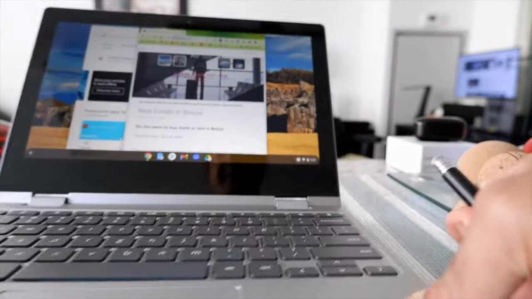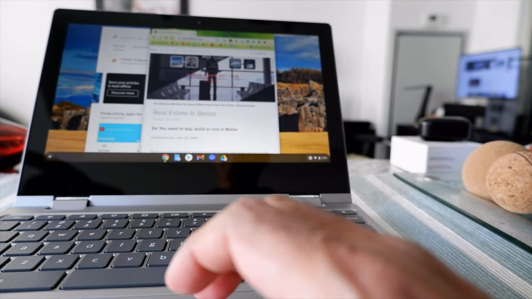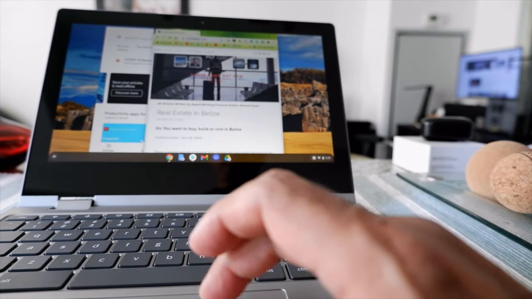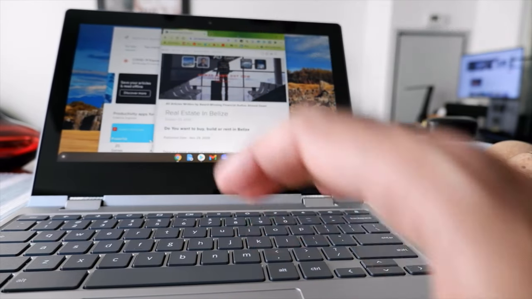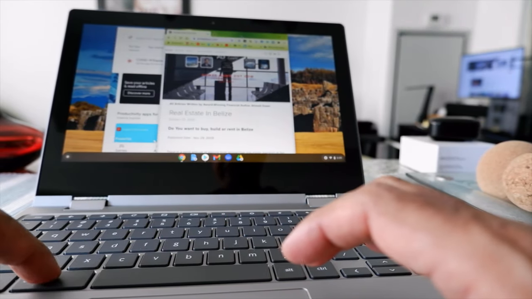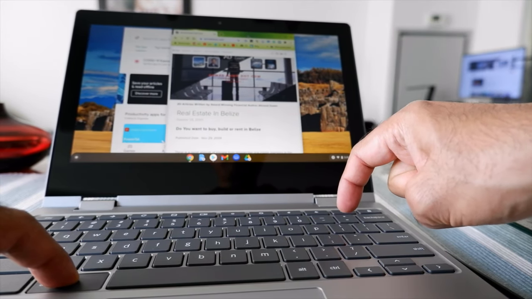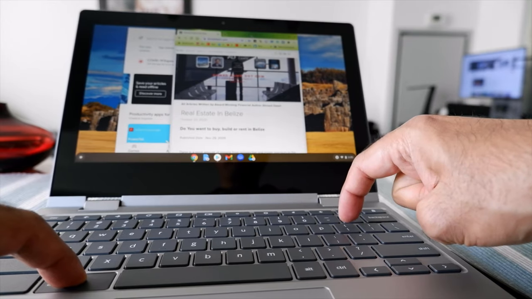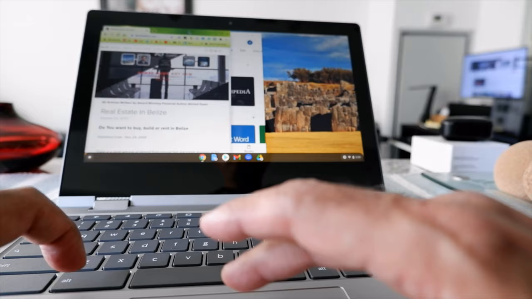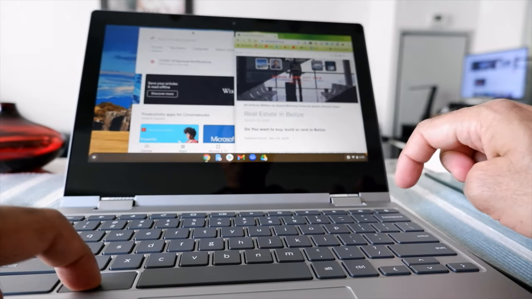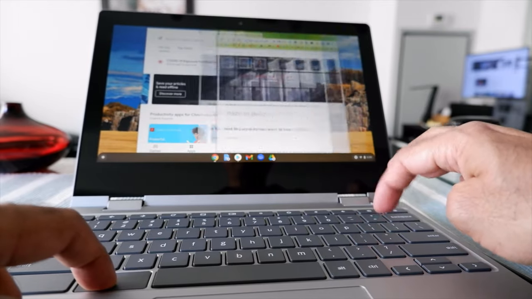So now let's say you'd like to move this towards the left. All you have to do is make this your primary application by clicking on it, or by putting it in front, and then hold the Alt key, which I did, and then hit the left bracket, right here. Now do the same thing again, hit the right bracket, and it's going to move to the right. So left, right. You can do it this way.